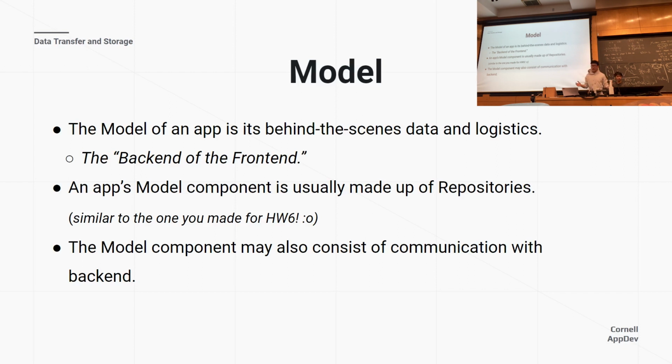So to once again, go over a more concrete example. Say, for example, we have a user model. What does that contain? Well, it contains variables that actually host the name, the last login, as well as, for example, the profile picture. And it contains all this data, and then it also contains what do we actually do with this data, or how do we actually get this data from our specific bank.